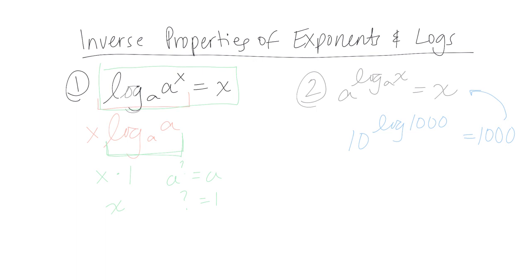So let's think about what we have here. This exponent up here, I could evaluate. That's log base 10 of 1,000, so that's saying 10 to what power equals 1,000? Well, that's 3. So instead of log base 10 of 1,000, or the common log, I could write 10 to the third, because log base 10 of 1,000 is 3. And then 10 to the third does equal 1,000. So I just showed you why this property is true.